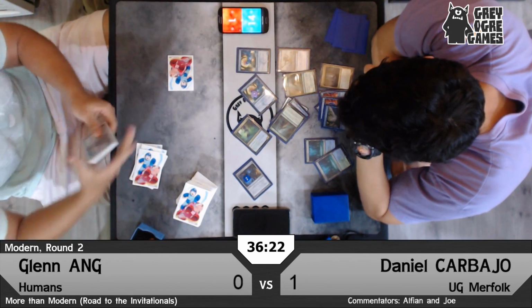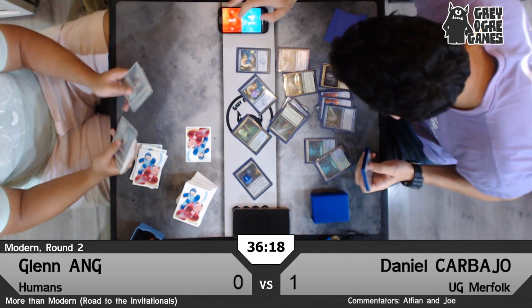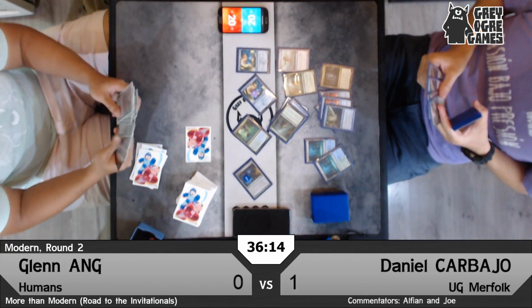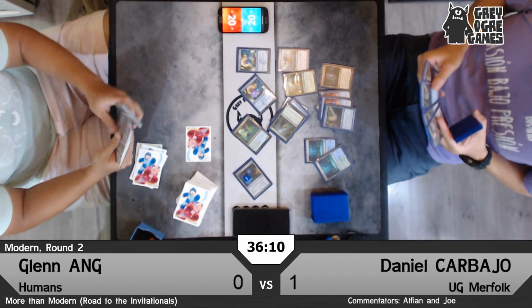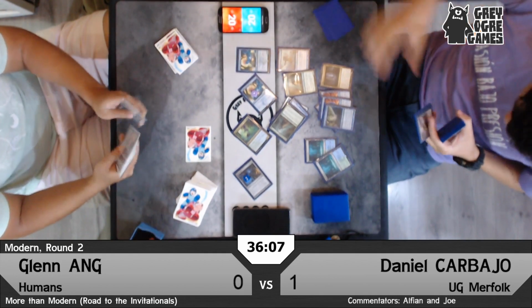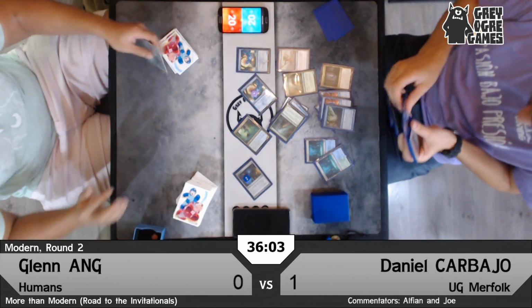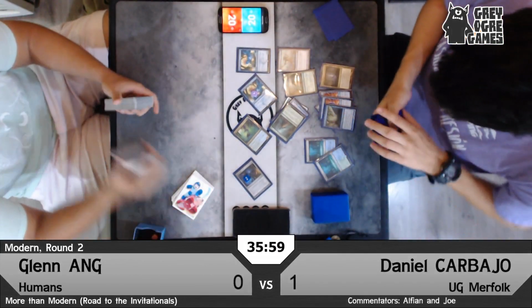But post sideboard. Wow, what's Daniel gonna do with sideboard? I think he takes out the Force of Negations, doesn't he? Probably, yeah. Or you keep them in anticipation of Glenn's sideboard cards. This is interesting. Maybe Path. More removal, I suppose. Actually, I'm not sure if there's much sideboard cards against Merfolk.